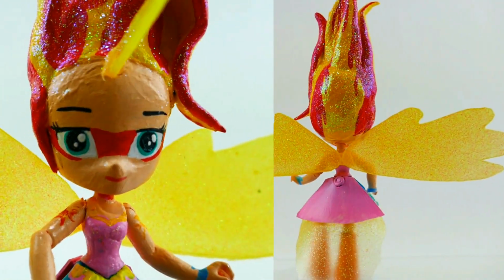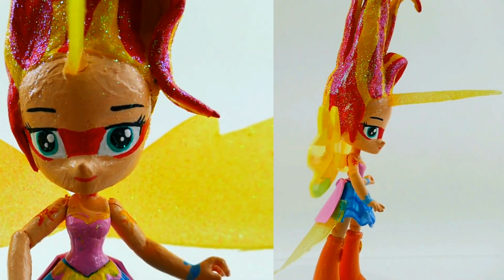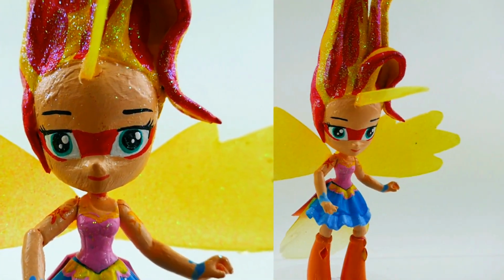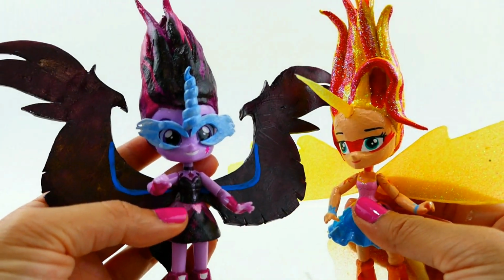So here's a close-up of her face. So she has a more serious face. She is not really smiling, and her eyes are just a little bit more focused than the other dolls I've done. So here is my Midnight Sparkle.